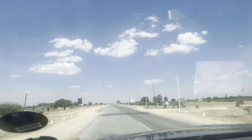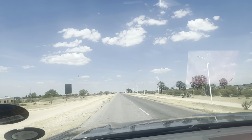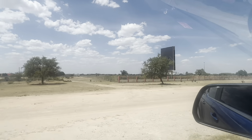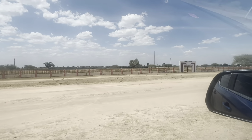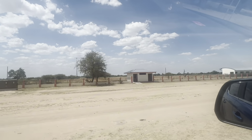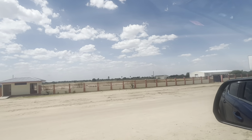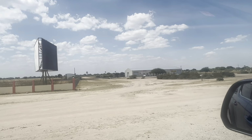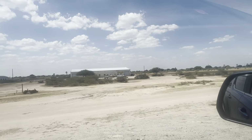And what we are approaching now is what we call Olufuko Center. This is where our last independence celebrations were held, at this center here at Olufuko. It also has a significance. They have an annual festival where they celebrate Olufuko. I'll add a link there, but we can talk about it another day. This is where the last independence celebrations for 2023 were held in the region of Omusati. And these were also the last independence celebrations that our late president officiated, or rather celebrated. So that's about it.